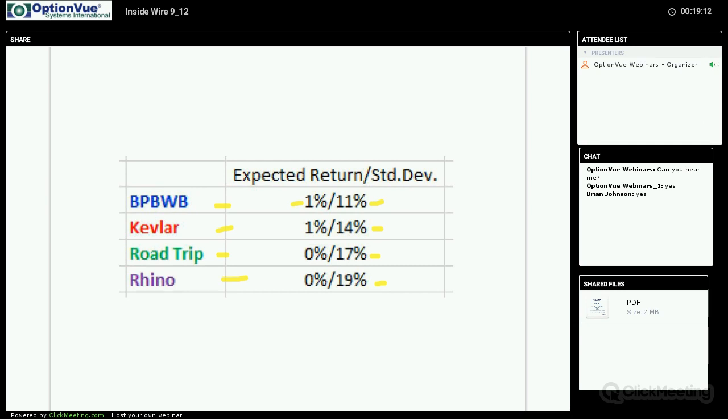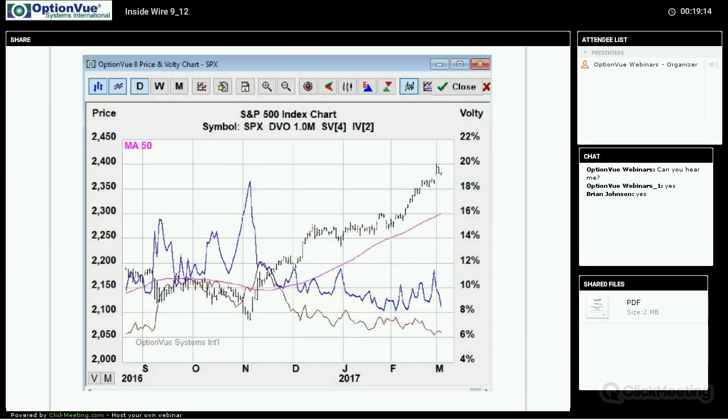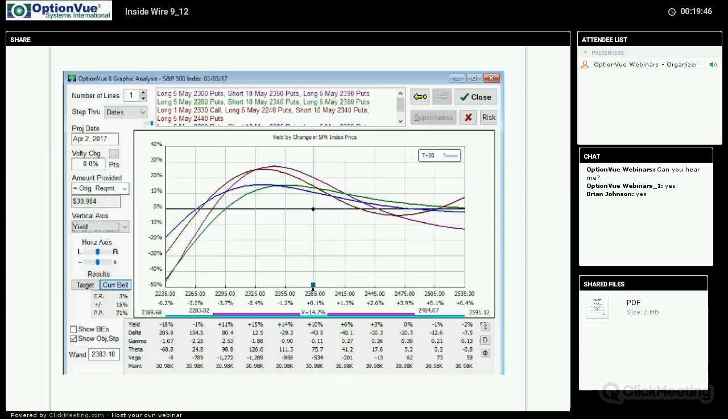Let's now go to a lower volatility environment and do a similar comparison. Here we are on, when was this? I'm going to say this was March 3rd, right around there, of this year. Implied volatility was quite low. The 1 year percentile was at just 2. We're way above the 50-day simple moving average. This would be a typical environment that we would favor given the volatility edge studies that we've done and reported on to you. And let's now go and take a look at the 4 lines.